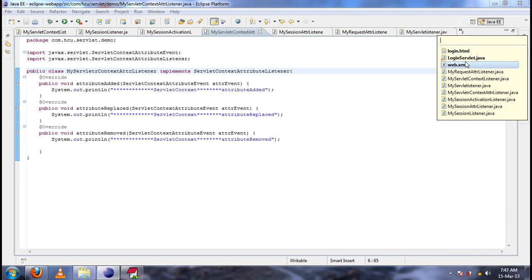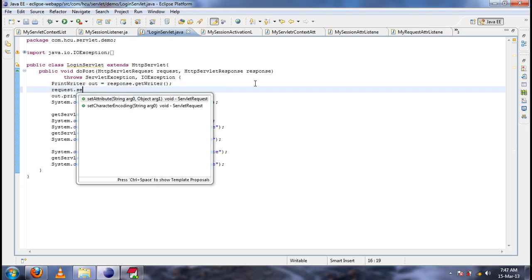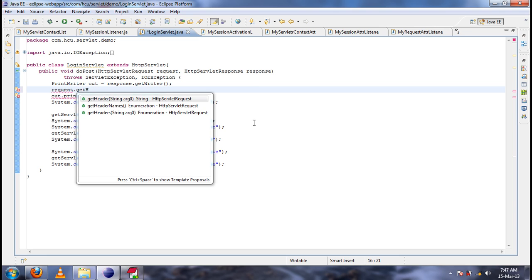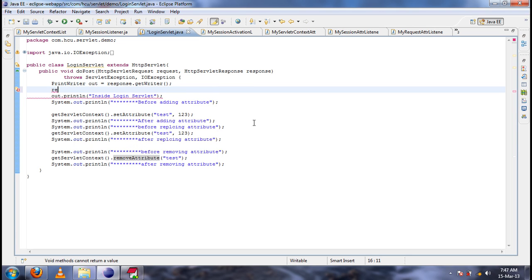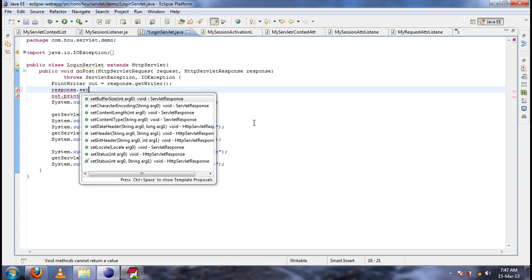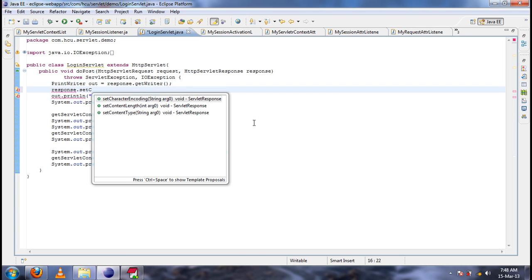Once we have a request object, there are only some request headers that we can modify through servlet applications.